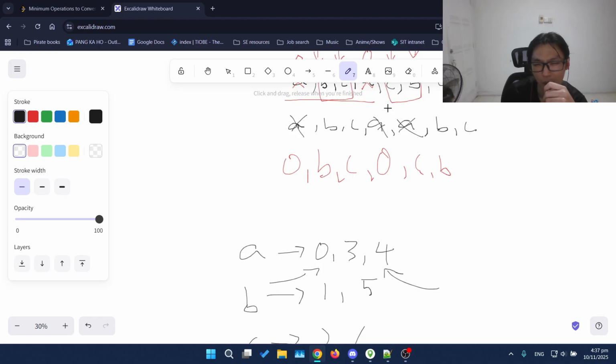We need to keep track of the walls. How do we keep track of the walls? 0, 3, 4.